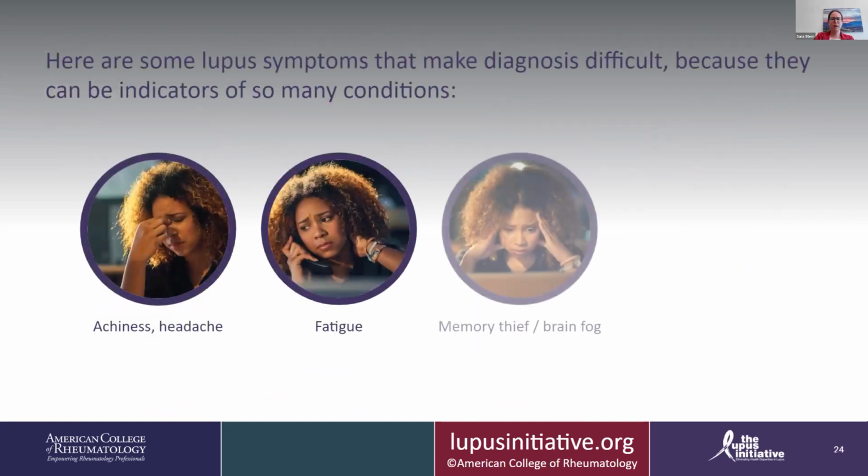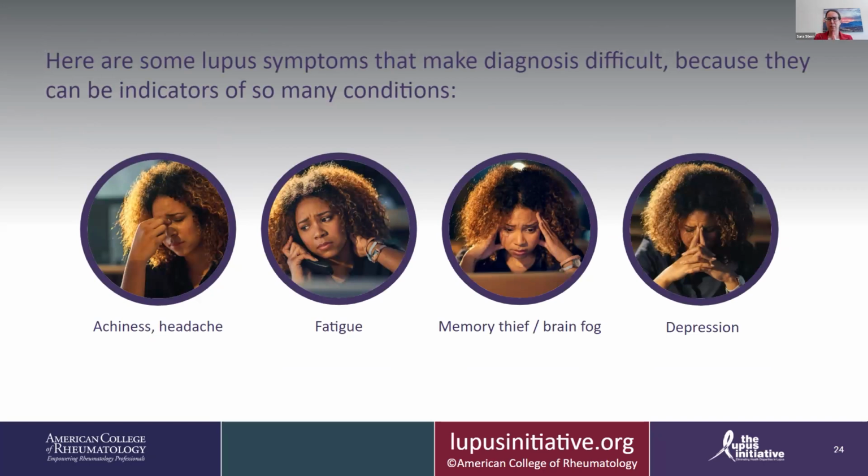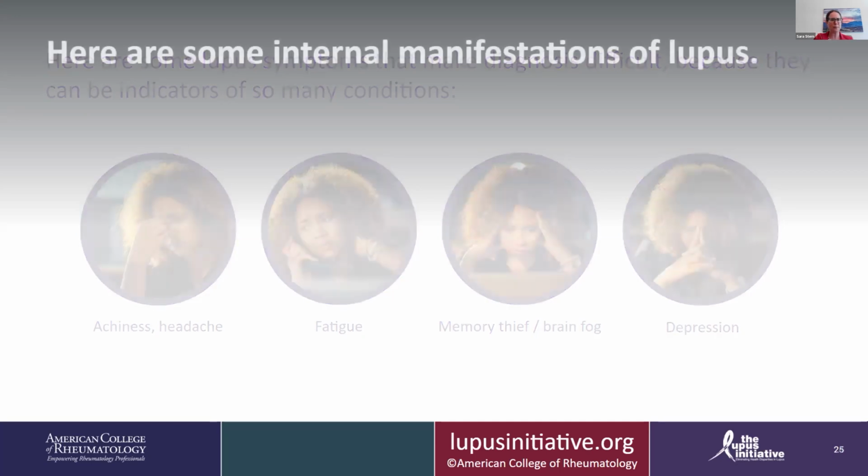So some lupus symptoms can be more vague, but what I want you to take away from this presentation is that even though they can have vague symptoms, when you do a good HPI and go through the strategies, not all their symptoms are vague. Yes, they tend to have more achiness and headaches, more fatigue. Sometimes they have memory loss, brain fog, and depression, but they have other symptoms. It's not just depression, brain fog, fatigue, and achiness. If it is just these four, you want to go down a different pathway, which we'll talk about.